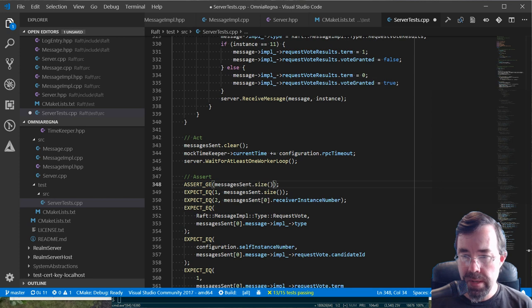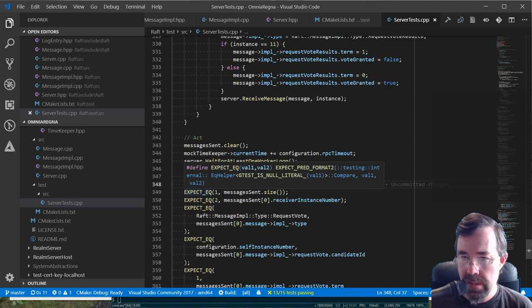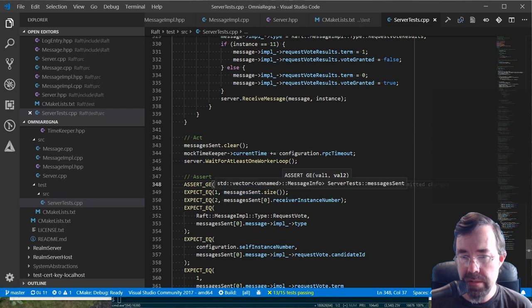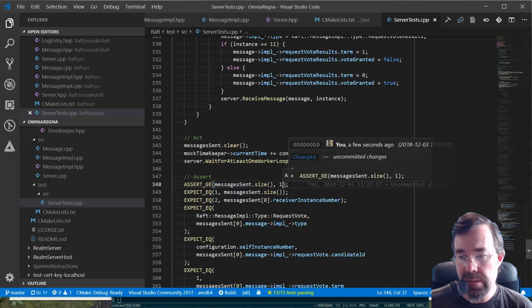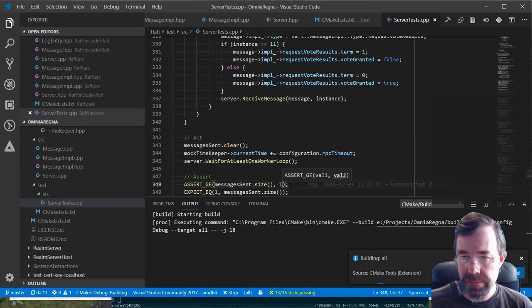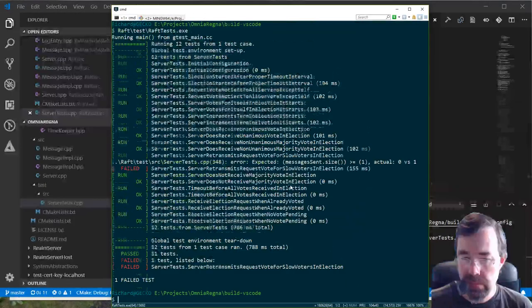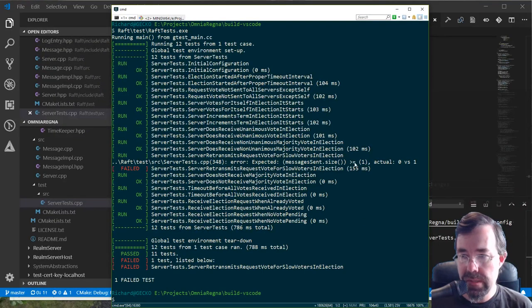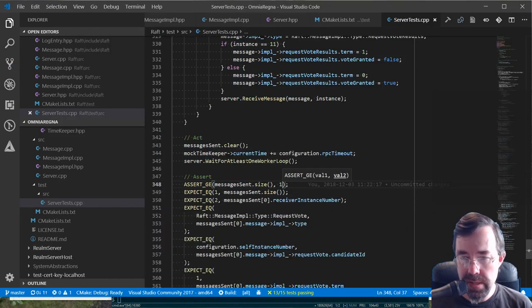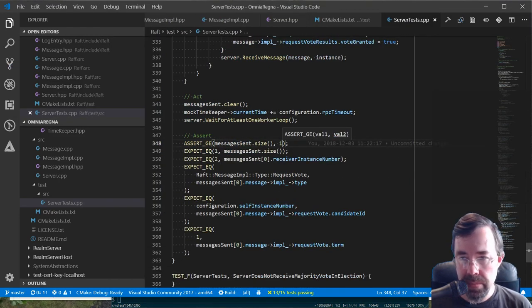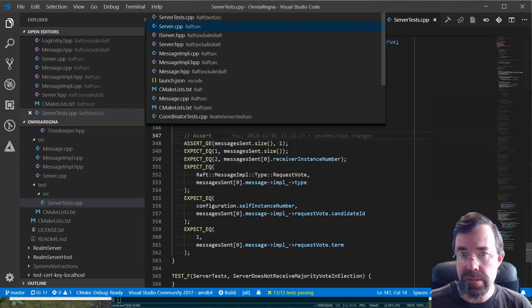Oh, no. I don't really like the fact that for equal, not equal, if you hover over this... Okay, I guess they don't show it, but usually it's expected and actual. Expected is first, actual second. But for greater than or equal to, it's supposed to be left-hand side, right-hand side of a greater than or equal to. It's backwards, in other words. Right. Expected it to be greater than or equal to, it's actually zero. I don't really like that aspect of gtest, to tell you the truth. So yeah, it's not retransmitting. That's actually what I should have expected.